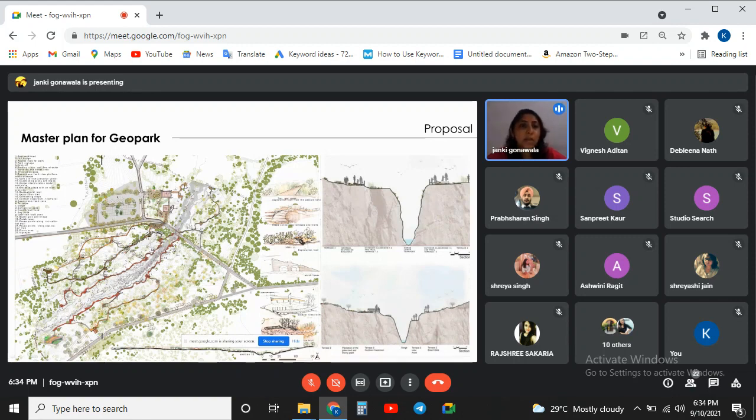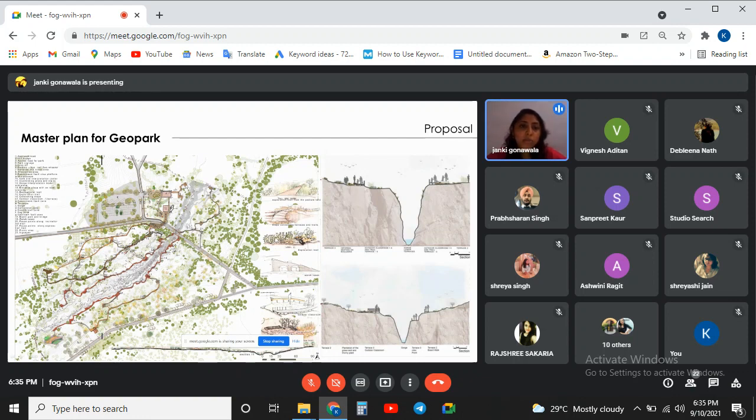From there you enter into the park, where you have a small information center which tells you where you are and what is the importance of it, or it is merely for the waiting. So from there you take this boardwalk which is marked in red. It's like a viewpoint for the highest different elevation, and you see a crack over here is so huge that one can actually make it out even in Google Earth.